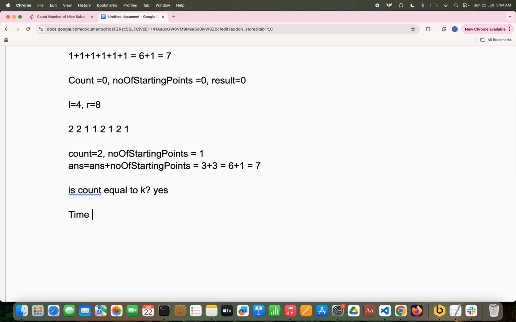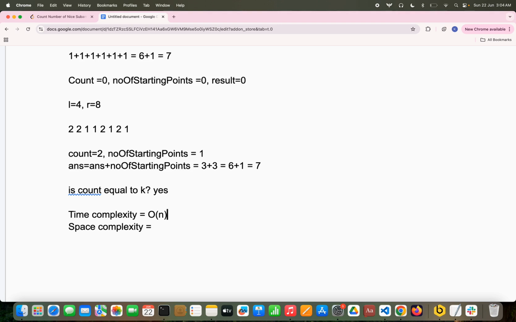Coming to the time complexity and the space complexity of this approach. The time complexity here is obviously going to be big O of n because we have only iterated through the entire array once.